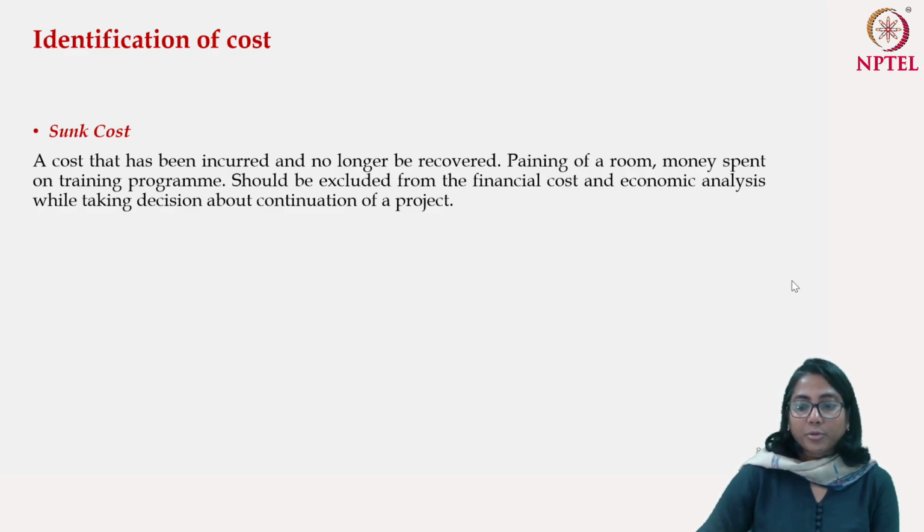So the painting of the room, the money spent on the training program, these are the costs which are called sunk cost. This kind of cost should be excluded from the financial cost and economic analysis as well while taking any decision about the continuation of a project. So this is something which is already gone. No way you can recover this. So just forget about this.